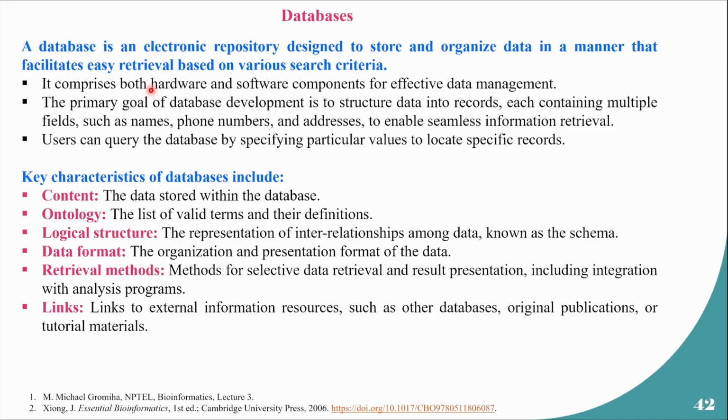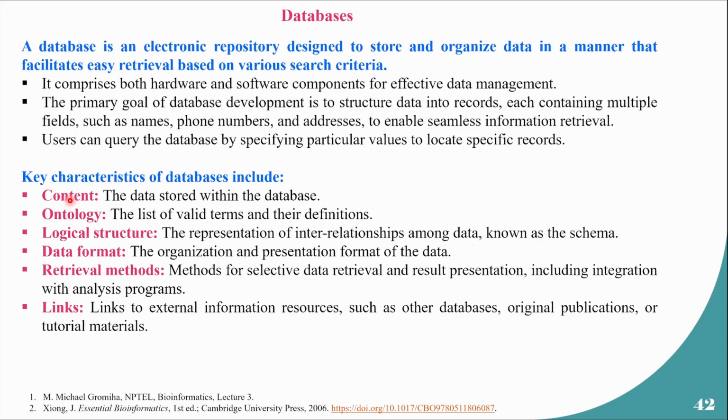So databases basically comprise both the hardware and software components for effective data management. And the primary goal is to organize and structure data into easily retrievable records, right? So, for example, here we have a simple example, it can contain multiple fields. These fields will indicate, we have a column that dictates particular data which a user might be interested in, right? We have different characteristics or terms regarding databases.